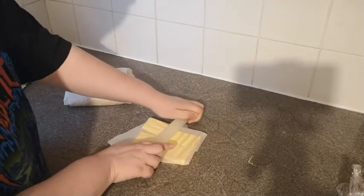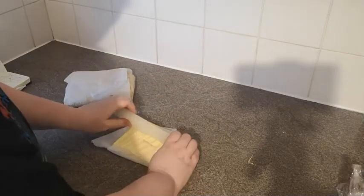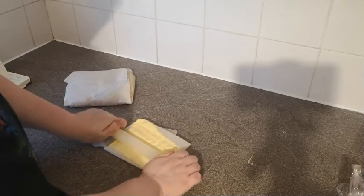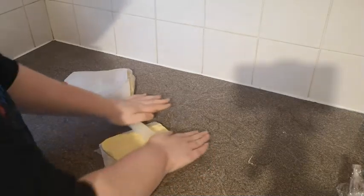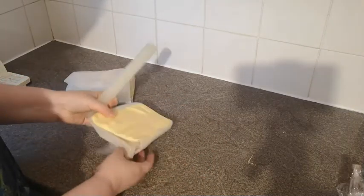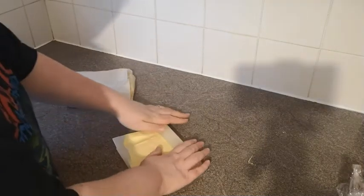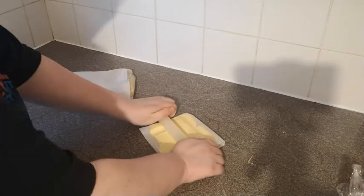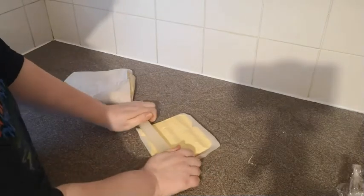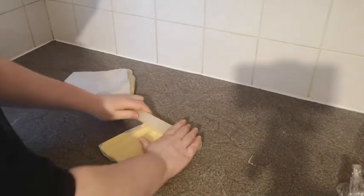Make sure you keep your butter as cold as possible, and I find the best method for rolling it out is to press it down with a rolling pin, just like I'm doing there, because it won't very easily roll like you would with your normal pastry. See, so press it down if you can roll it, but the biggest tip I can give you for making your dough for croissants is to keep the butter as cold as possible.